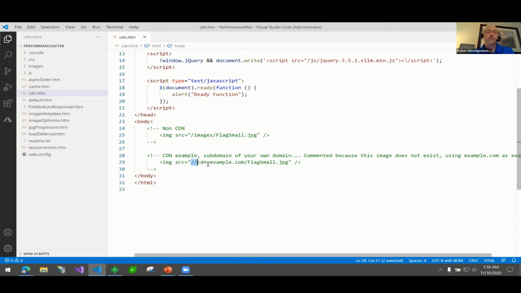But by referencing it like this, what happens is when your browser goes to do the DNS resolution, the CDN service will actually find the server for the CDN that's closest to your location and give you back that IP address. So if one of you hit my website today, it's going to find a CDN. Hopefully there's a server in Melbourne or at least in Australia. It'll give you back that IP address. If somebody else has already been to my site, the flag small.jpeg will likely be hosted on that CDN server, and it follows all the same expiration rules as what I had set up for you as a customer.